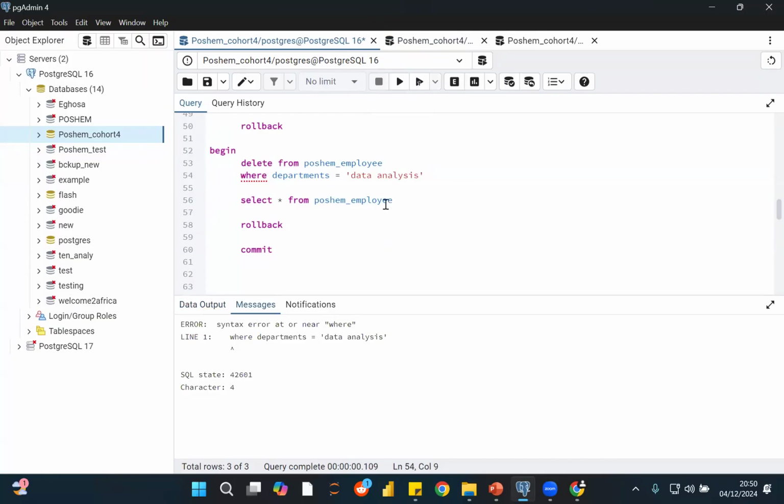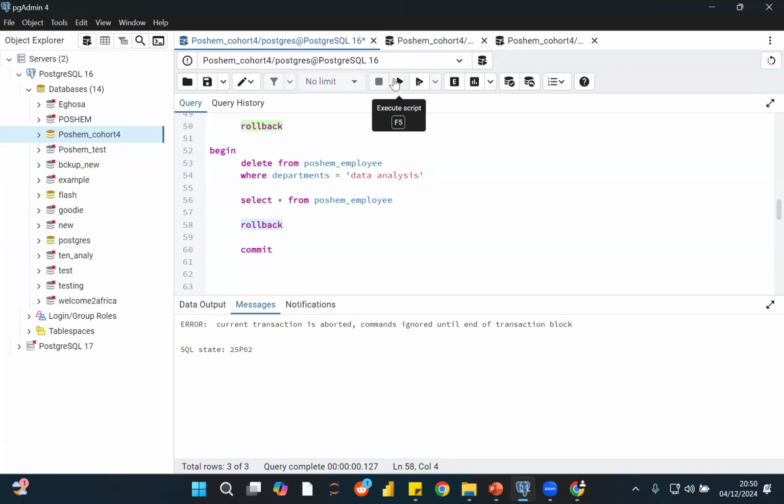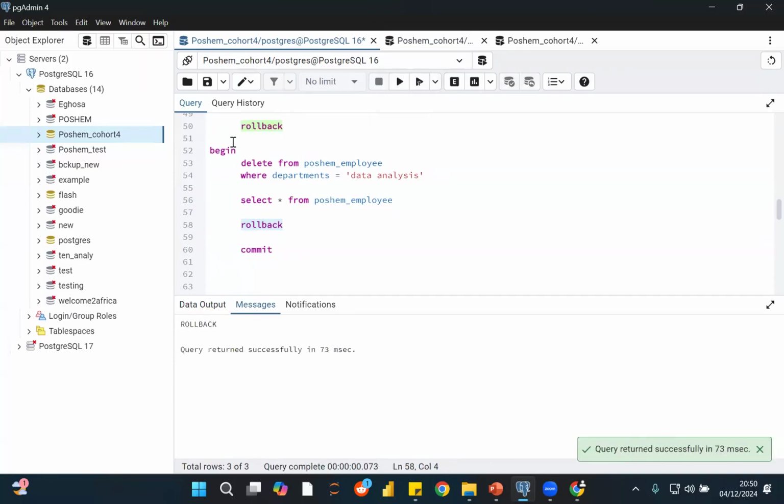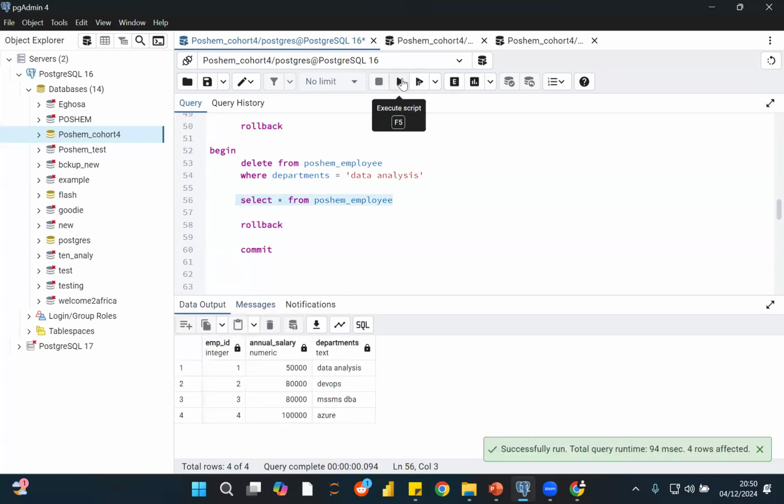Oops, what have I done now? Okay, I selected the wrong thing. I can bring it to the other sessions by saying commit. Because of my mistake, the transaction was aborted. Let's just roll it back. If there are errors, just use rollback. So if we run this now, that transaction wasn't committed.